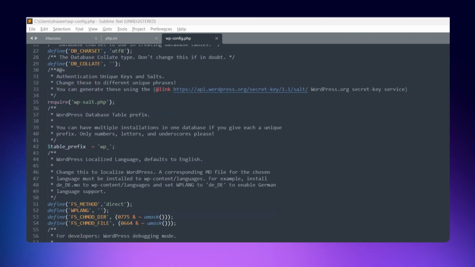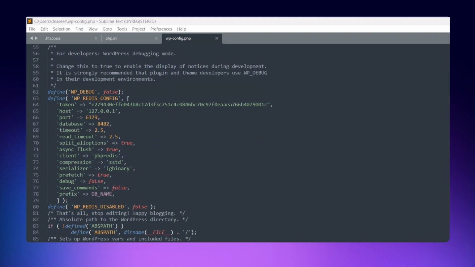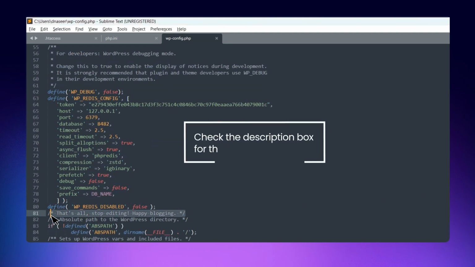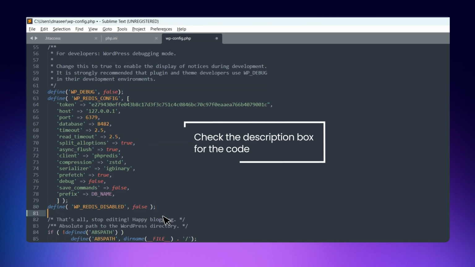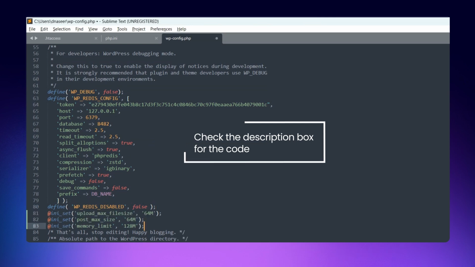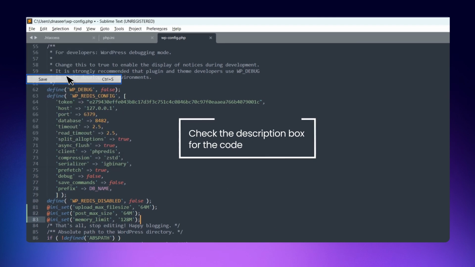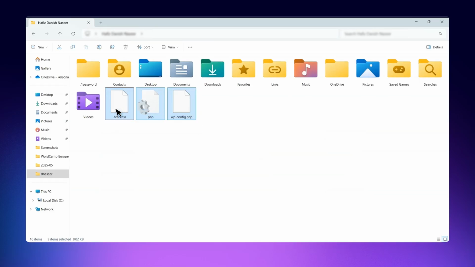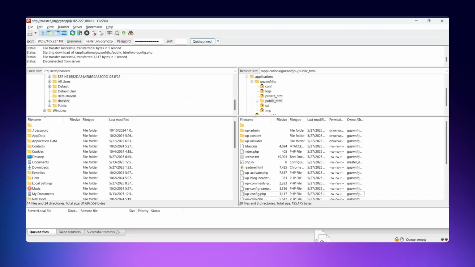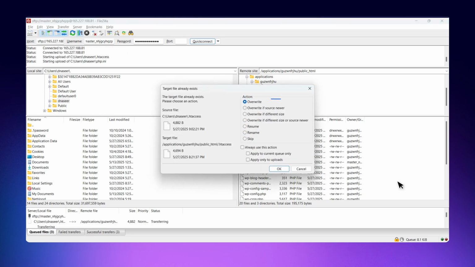Now, open the wp-config.php file and paste this code at the very bottom. Finally, upload all 3 modified files back to the same public_html directory and overwrite the old ones.